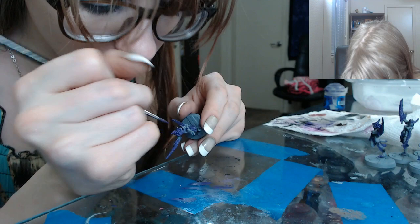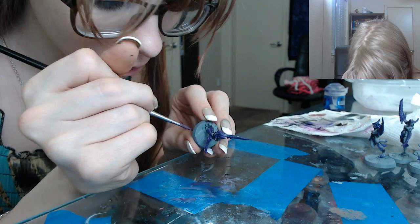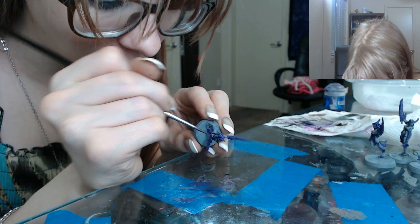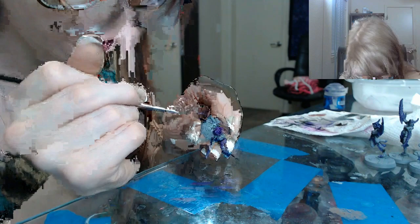We can all survive without base coating. Not base, or without base coating, without washing tonight. I got to show you all my pretty, pretty Juan Diaz daemonettes. I'd like to think you all enjoyed seeing them. Hopefully, we'll enjoy them more next week when they are fully painted.